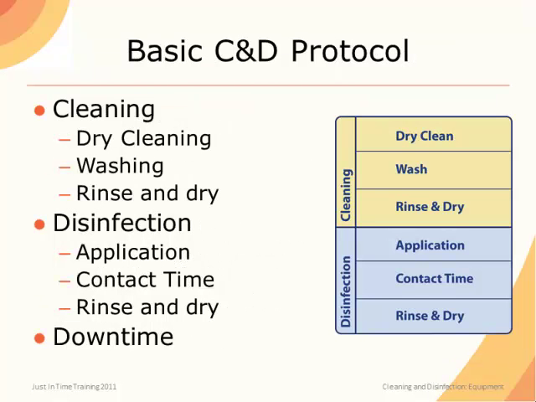The cleaning and disinfection of equipment should be carried out in a systematic manner to ensure proper disinfection. The basic C&D protocol, regardless of item, involves a cleaning step, which includes dry cleaning and a thorough wash and rinse, and when possible, complete drying. This is followed by a disinfection step, which includes disinfectant application, appropriate contact time, followed by rinsing and drying.